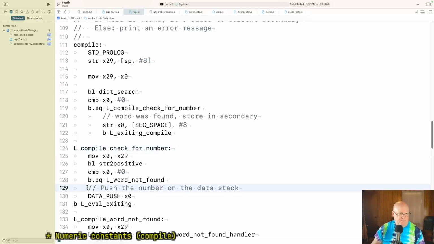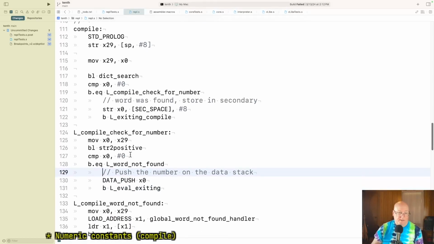Okay, so unfortunately, string to positive consumes the word. Oh no, x0 is the word. Okay, yeah, so we're good. You've run str2 positive. It's not a 0, which means it is a number.